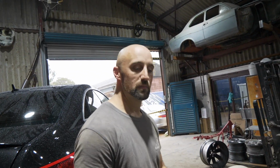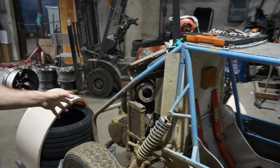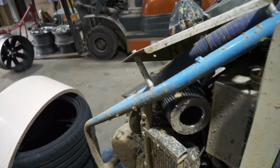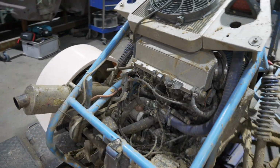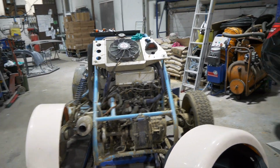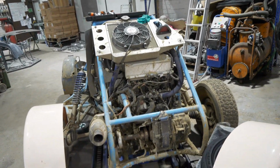I then thought, I'll pop it in neutral, because there's no reverse in this. It's got a 1100 Blackbird engine in it. Oh wow. It's 170 horsepower? 178 horsepower. Wow. Sat in the back of it. Yeah, it does 75 in first. So you don't need to change gear, that's the key? No. When you're doing tight car club stuff like that, you don't need to change gear, so brilliant.